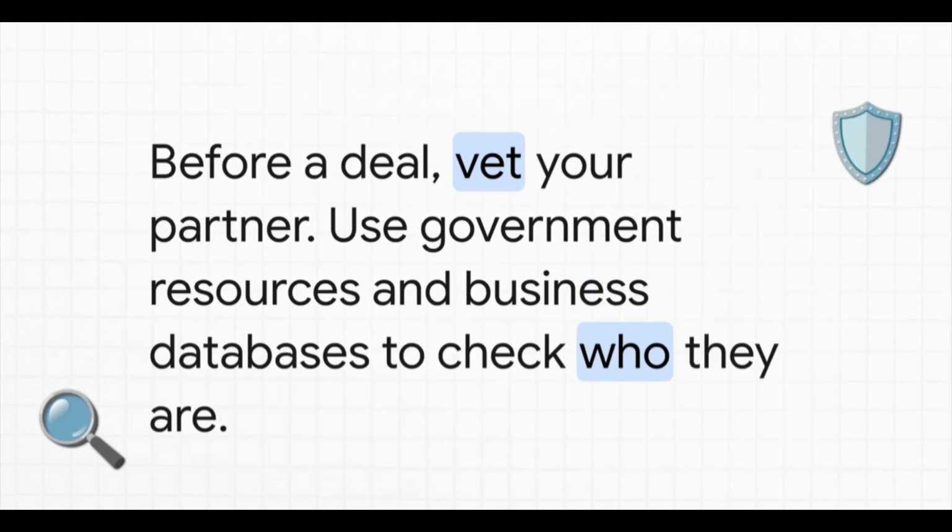So, with all these risks, what's the best defense? Honestly, it comes down to something very simple, but it's absolutely crucial. Do your homework. Before you get into business with any new partner, you have to check them out, vet them. Use every tool you can, government resources, credit agencies, to make sure you know exactly who you're dealing with. That due diligence is your number one shield.